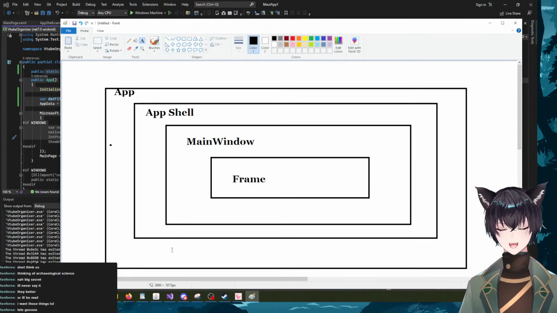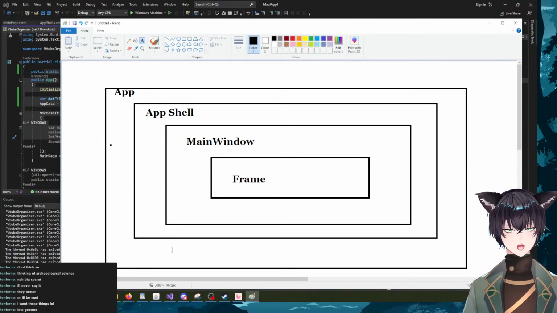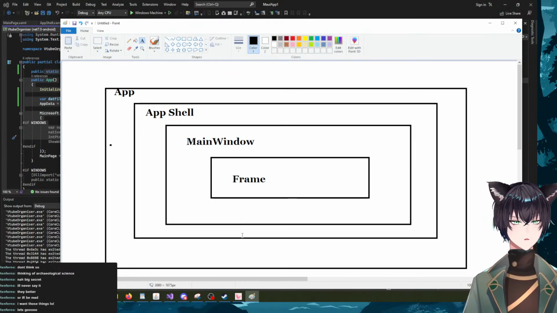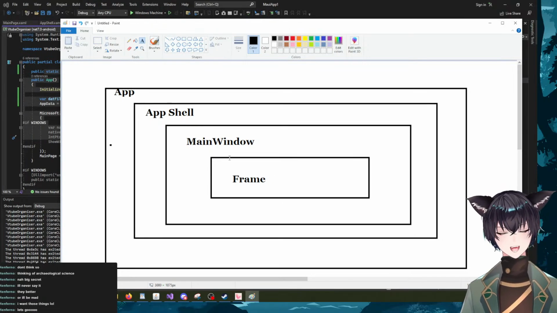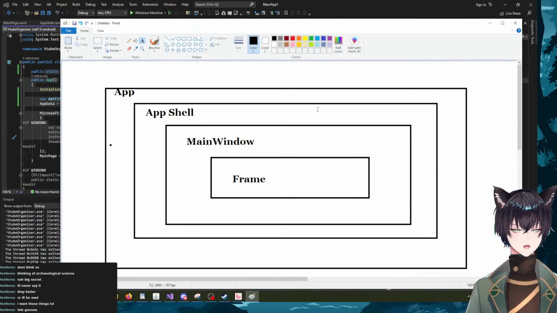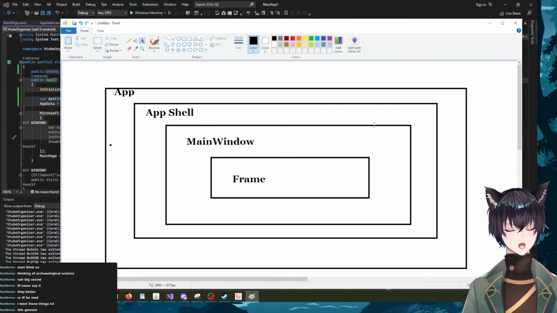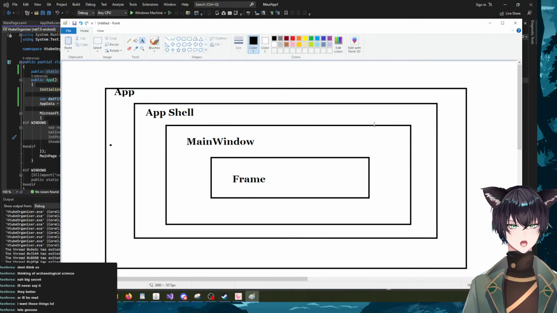It'll have flyouts, which are basically menus that fly out from the left-hand side. And it will also have other kinds of navigation. Again, 3 in the morning, apologies. And your main window will be your render target. Everything that's visual inside of your application will be in your main window.